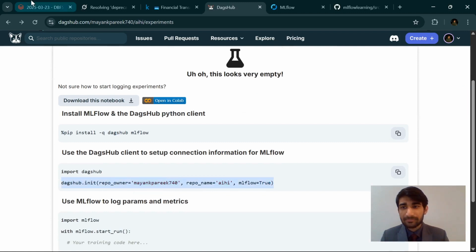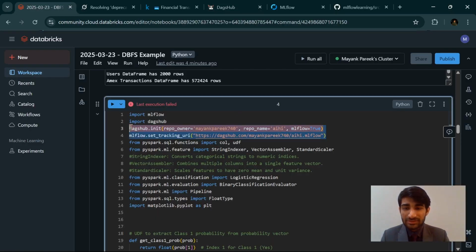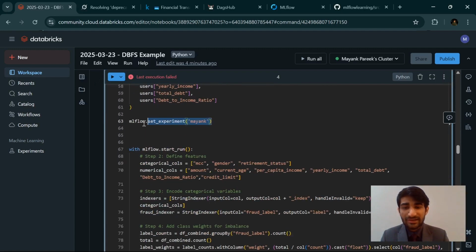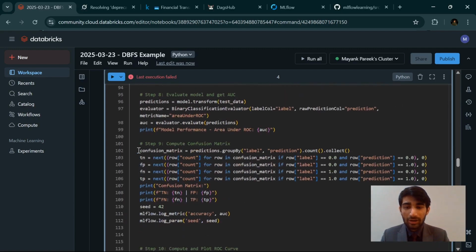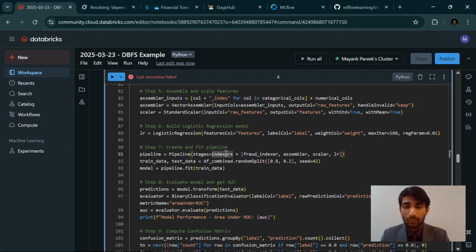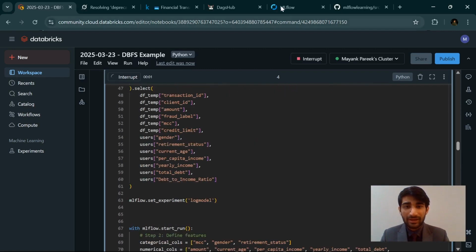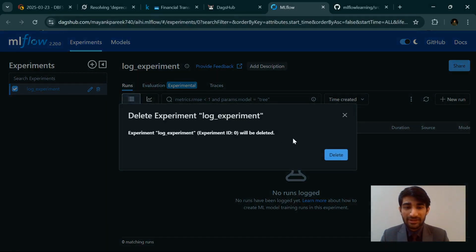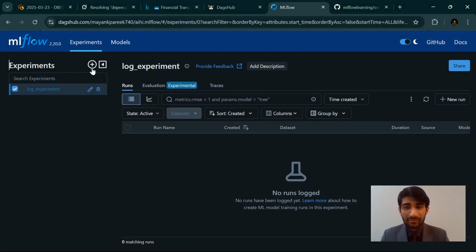Okay, very simple. Once you are done with these two things, you have to give the experiment name. So here I've set the experiment name as Mayank, but what I will do is I will set it as regression, sorry, log model. Okay, let's keep it simple. And then inside this mlflow.start_run, I will put all other required steps for the machine learning model. Once I run this thing, I have to wait for a certain time, and then I will see that experiment right over here. Although right now I have created a dummy experiment which I will delete. Okay, so you can also create an experiment from this place as well.